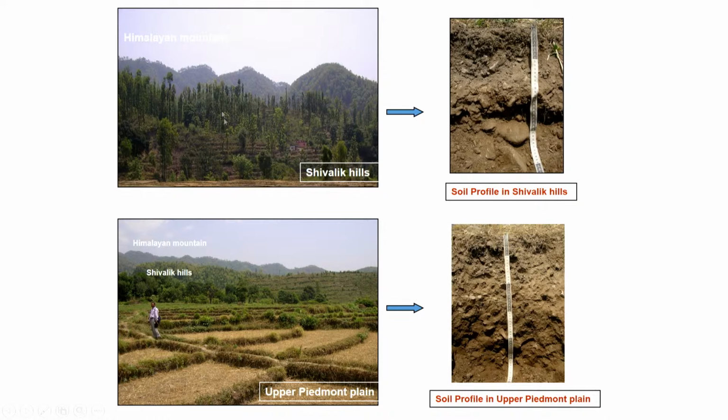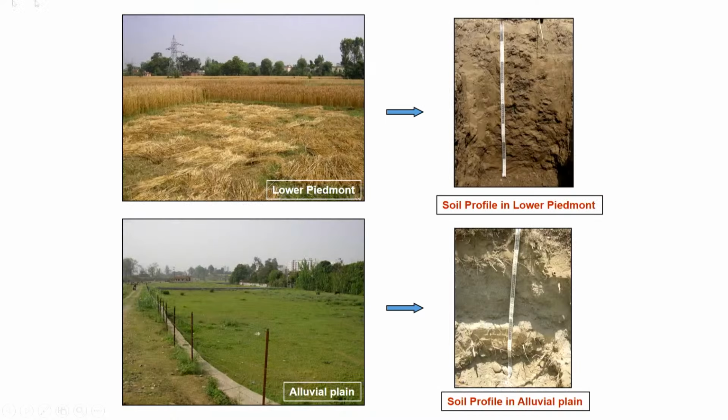In this, you see that I have taken the soil profile study. In the hills you are getting stones, but when I come to the foothills, the stones are small size, coarse fragments, some stones are there. When I come down below to the lower Piedmont, the soil profiles are where you are not getting stones. And in floodplains, you are getting a different type of soil. So unless you expose or take a soil profile, you cannot get the information of the soil.